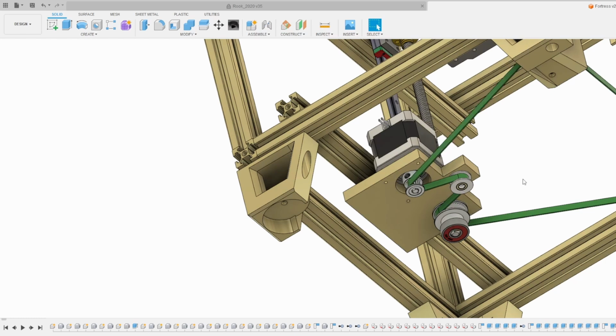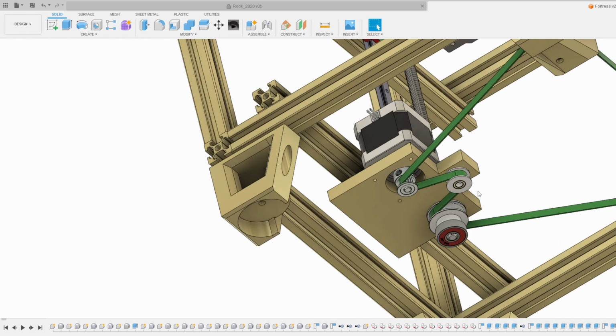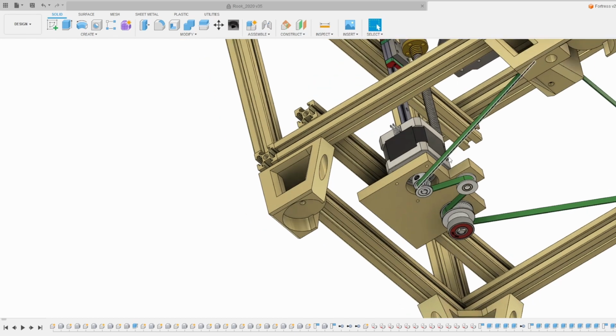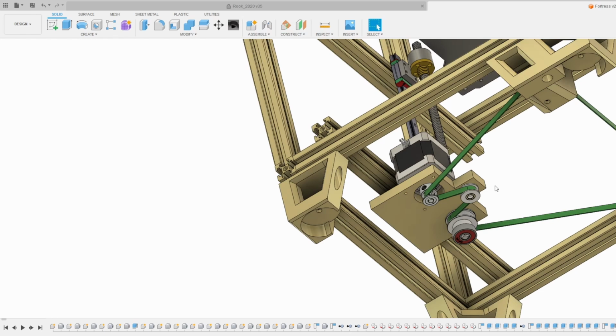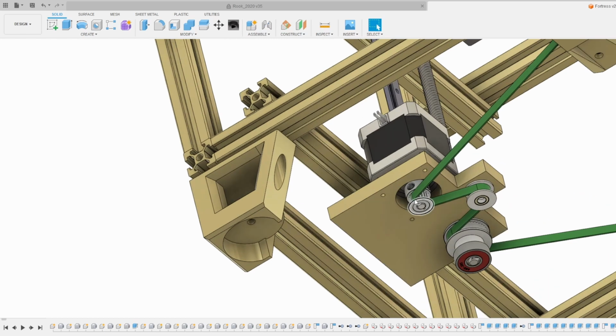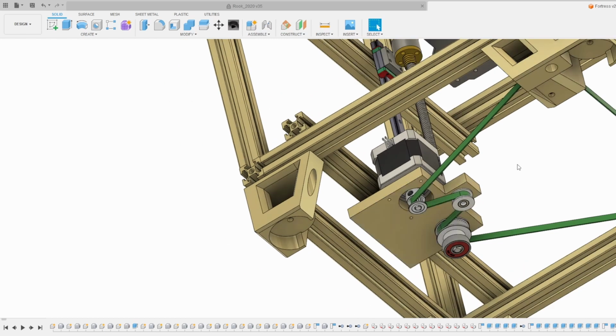Very, very excited to see how well this works. It should work great as far as I can tell. It's very similar, of course, to the Bamboo Labs setup. This will keep the parts count low, as far as expensive motors and expensive main boards that have a lot of stepper drivers and stuff like that. I want this to be a very accessible and very inexpensive do-it-yourself printer, but one that has a very rigid bed and a very nice solution like this.